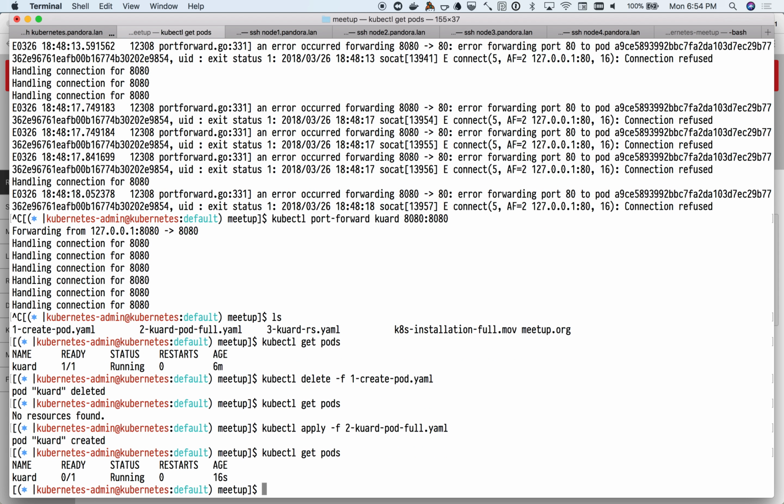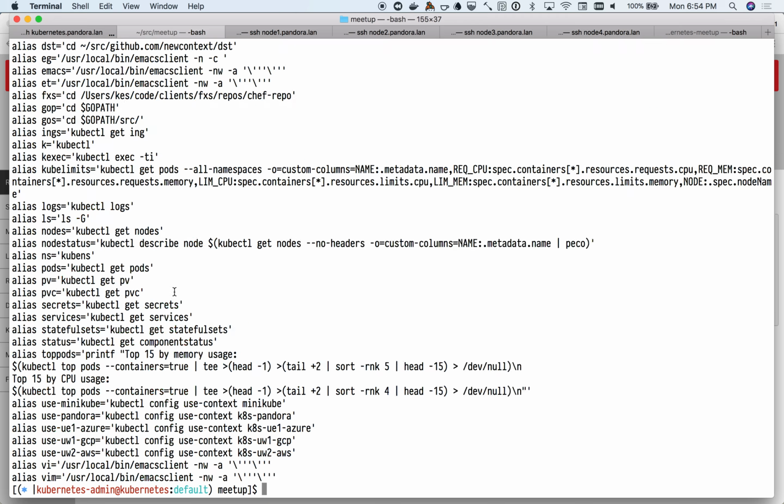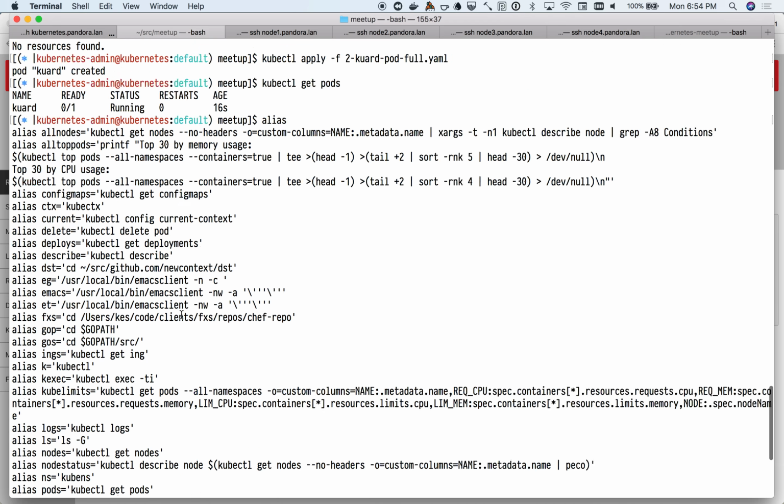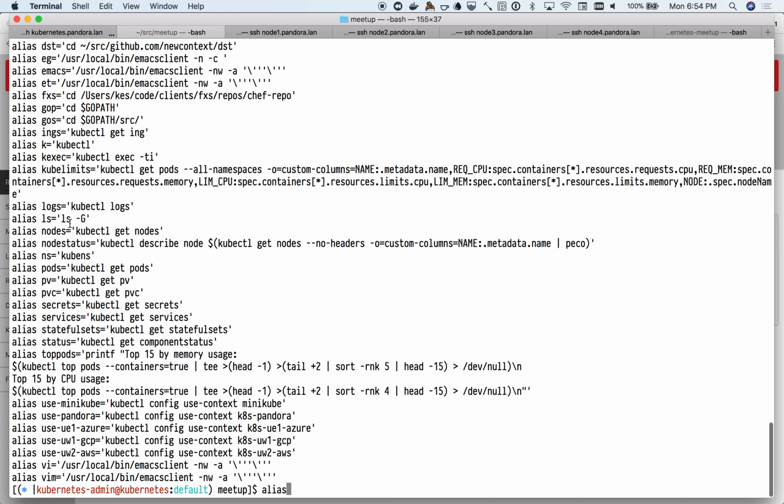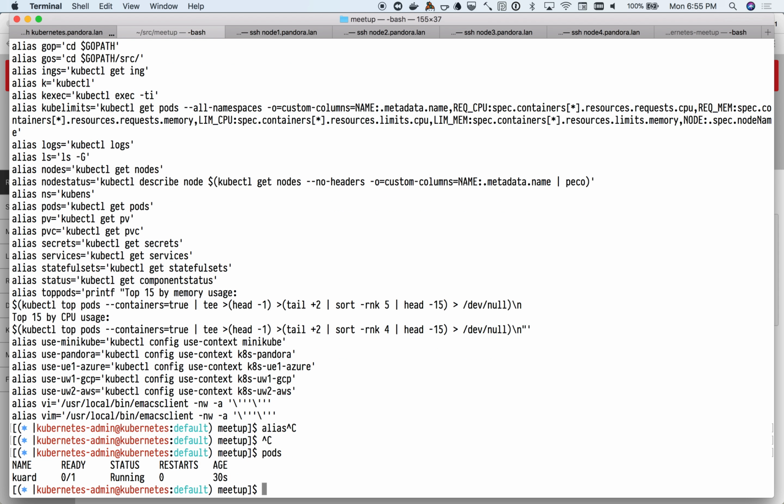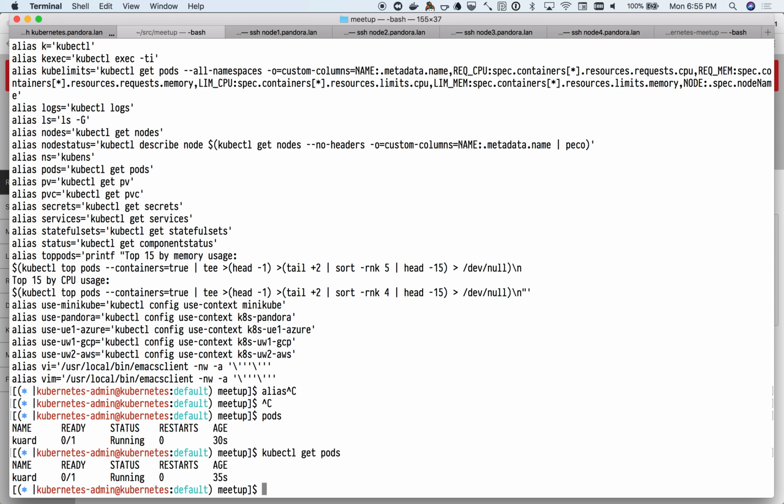Right now I'm typing all the commands out, but if you're administering a lot of Kubernetes stuff, you're going to want to make aliases or find your own way of doing things, and try to avoid typing as much as you can.